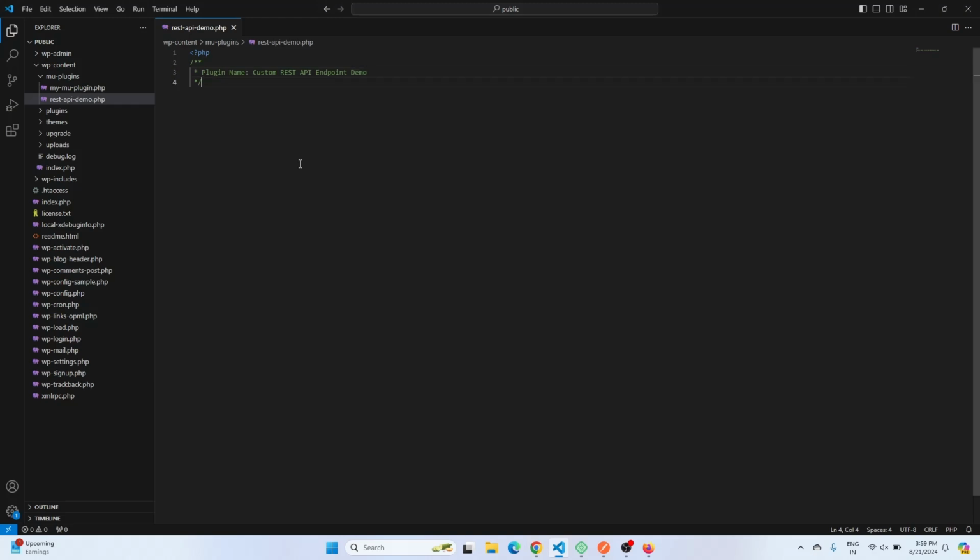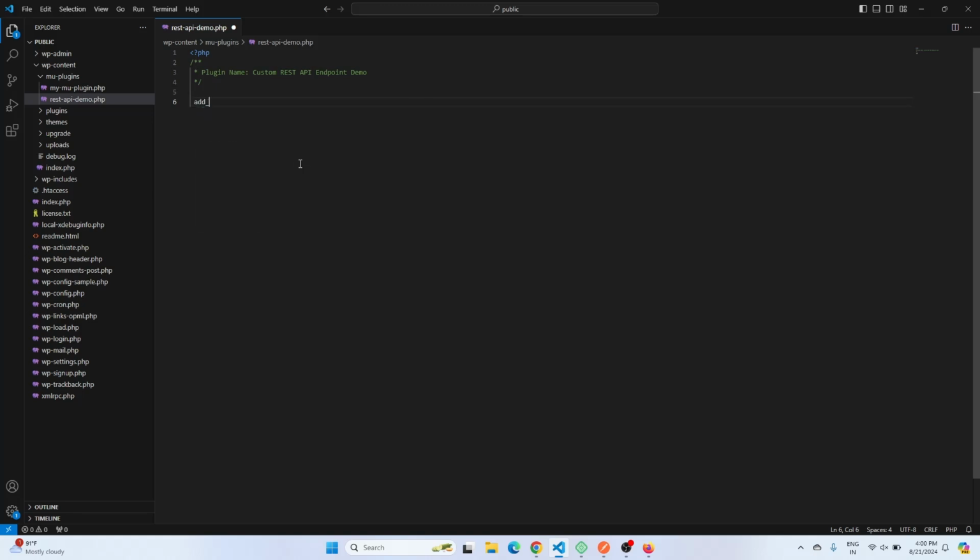What we have to do over here is create our first custom endpoint. For that we have to use the WordPress hook, that is rest_api_init. So whenever rest_api_init is called, our custom endpoint will be reflected over there.